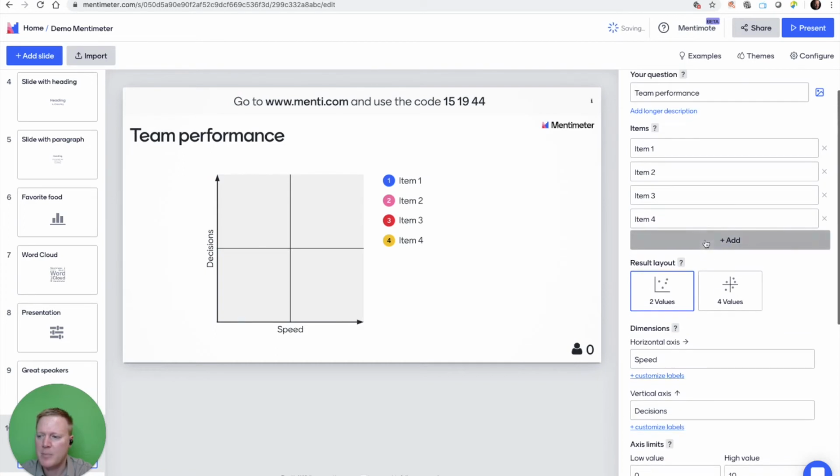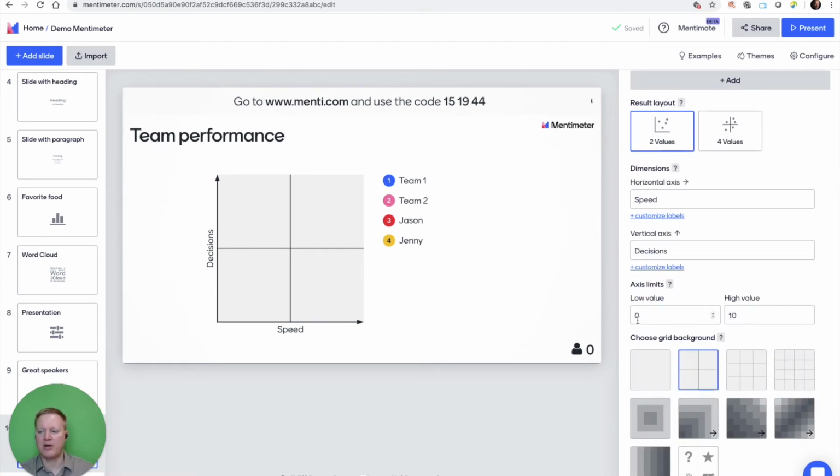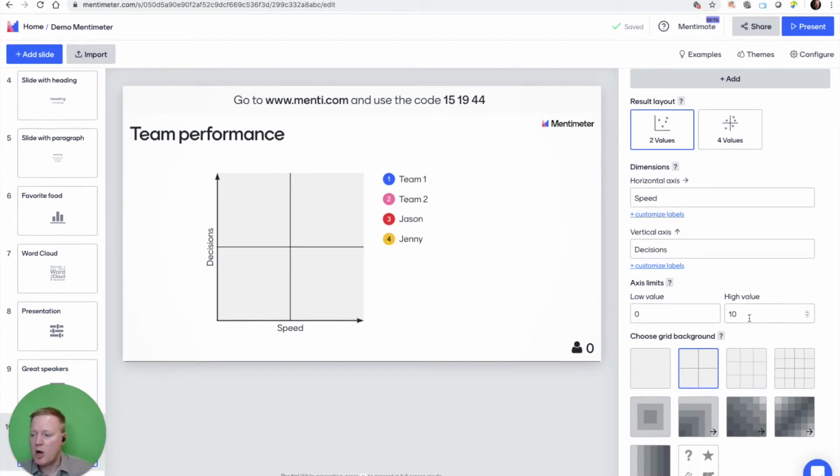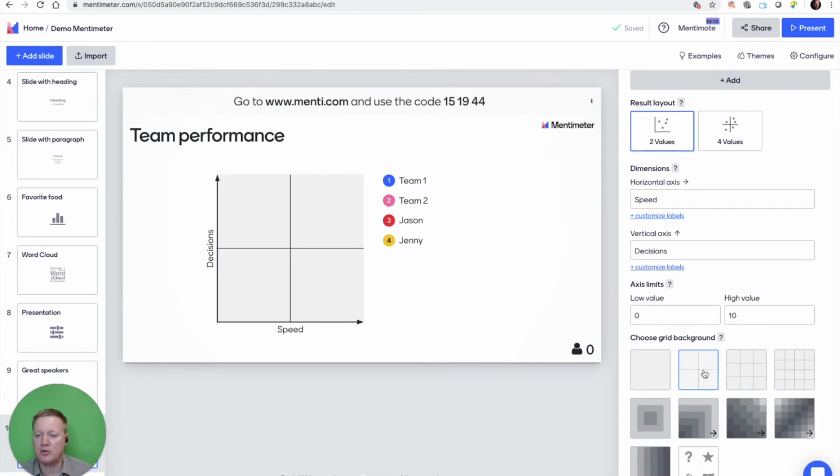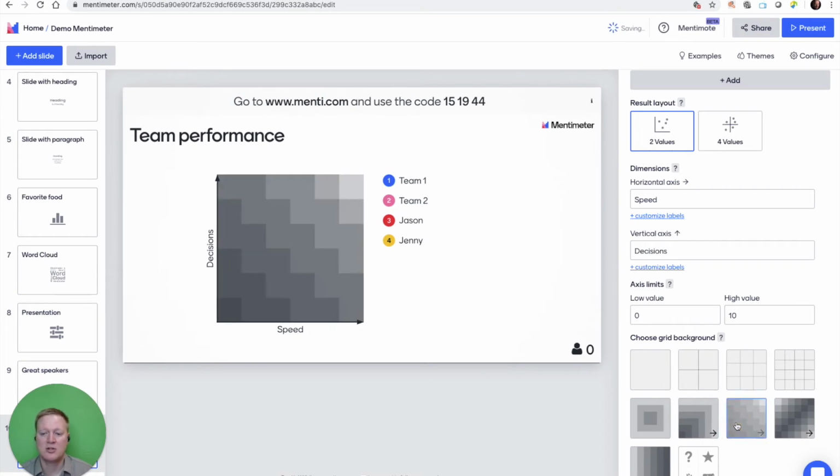So here at the top, we might choose, instead of item 1, team 2, or if we were dealing with individuals, maybe there was Jason and maybe there was Jenny, and they're going to be able to use sliding scales on a value of 1 to 10 to give them some different ways to view maybe different performances, what they've observed. We also have these different grid backgrounds using the 2x2, or we can take this to a much more visual level, depending on what you think is best for those participants.